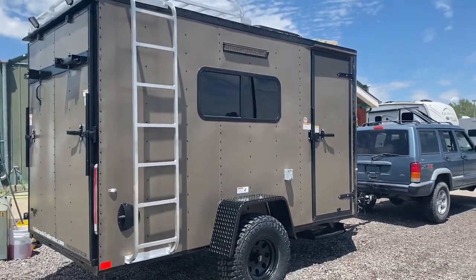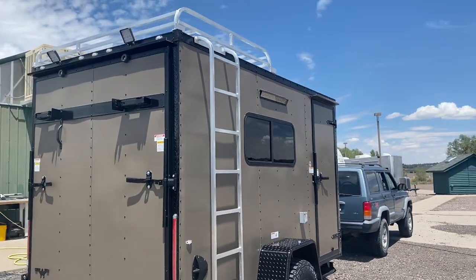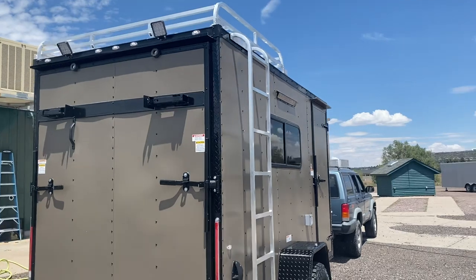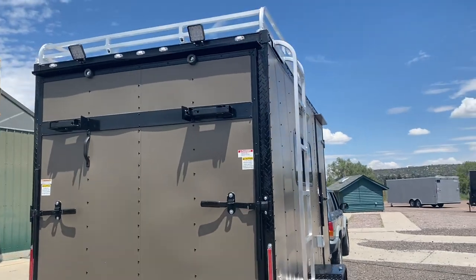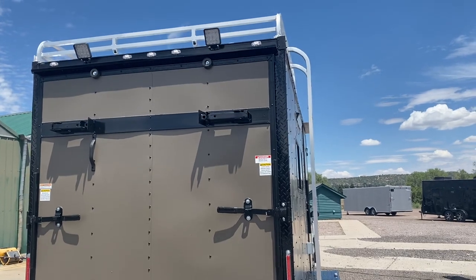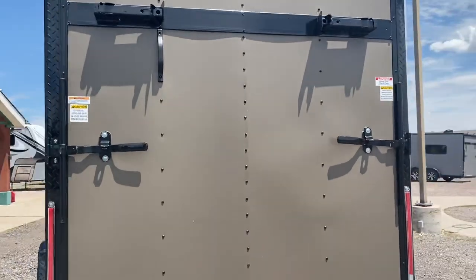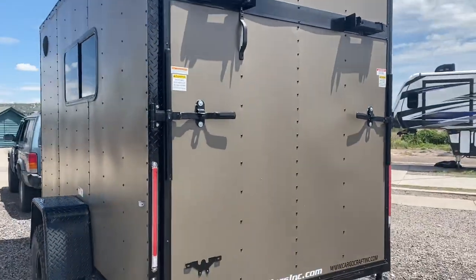Sorry, this is back in the wash bay so it looks a little junky — I apologize. The rear ramp door does have a spring-assist close on it. We also have the rear deck option, so you can use those stabilizer jacks to prop that ramp door up and use it as a rear deck or a ramp to load your toys. There are load lights off the back as well, so you have some exterior light at night.